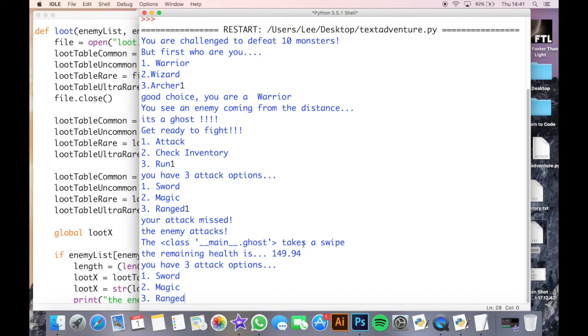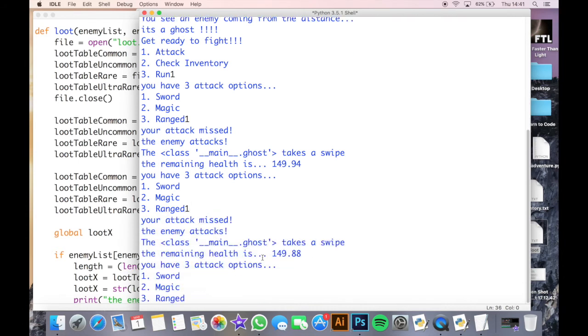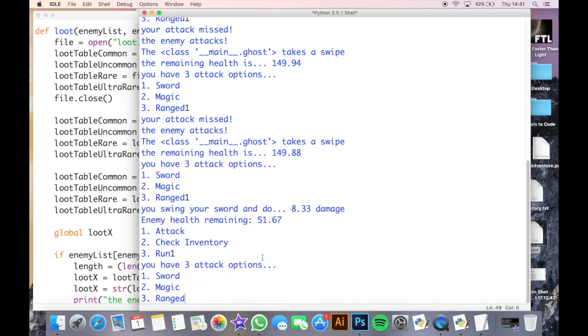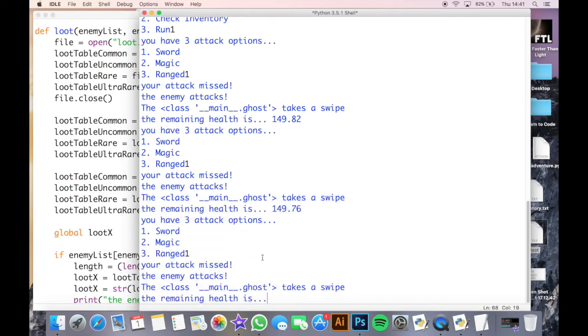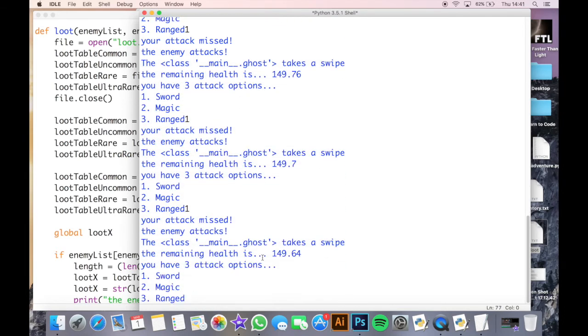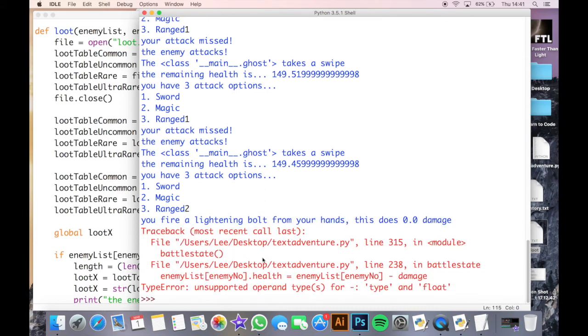And so here again, I need to make sure I change the enemy so it says dot name. So let me change this in a second. Still missing. So I'm keeping on pressing 1. Wow, I'm not having a very good go at this. Maybe try the magic attack there, and it's not happening at all for me.